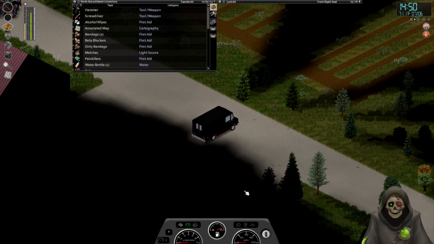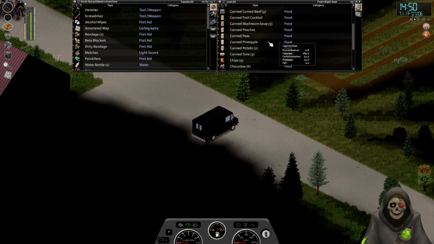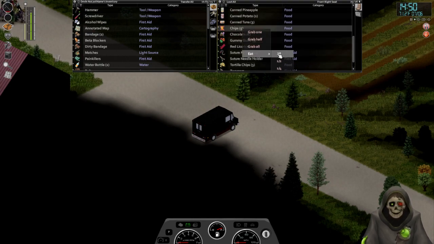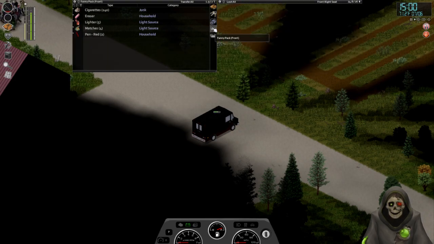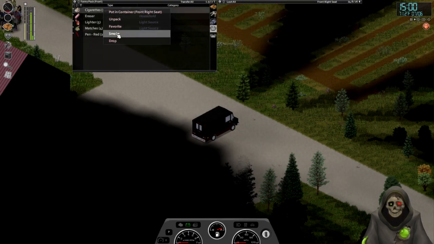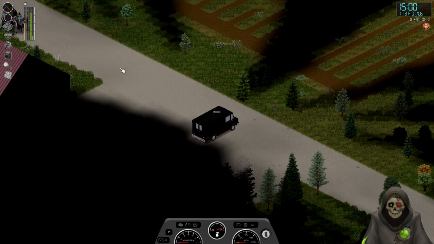We're basically in the same position. I mean, we are in the same position as we were before. We're going to eat because we're a little hungry. We're getting out of the car, and we're also going to smoke. The zombies are getting a little bit close to us.